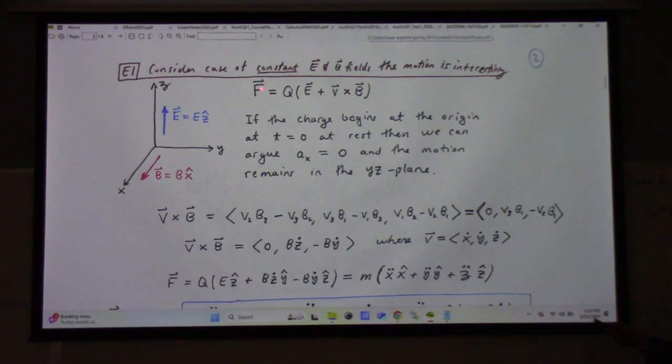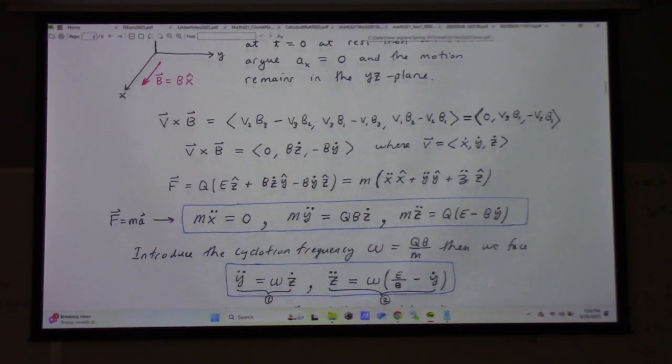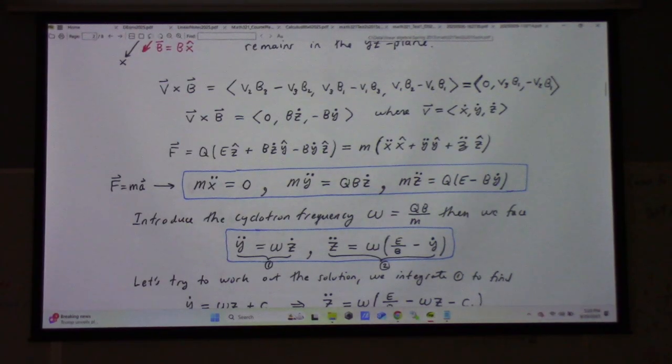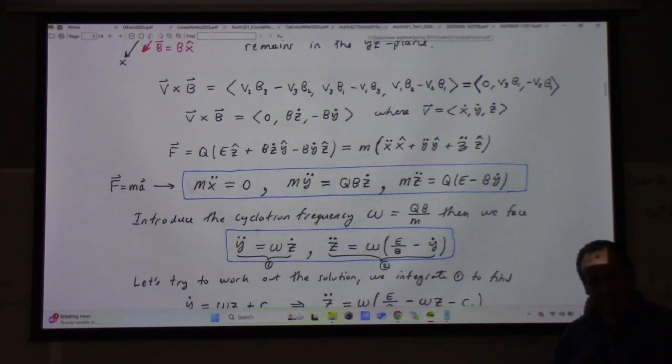So I work out the Lorentz force. It's got the electric component in the z direction, but the magnetic component is in the y and the z direction. So there's some kind of intertwining between the electric and the magnetic forces in the z direction. But anyway, when I look at F equals ma, this is a, x double dot x hat, y double dot y hat, z double dot z hat, right? I have this lovely system of coupled second-order differential equations to solve. But the cool thing is, you can actually solve them. We can actually do it.